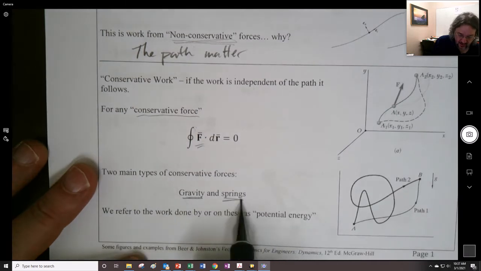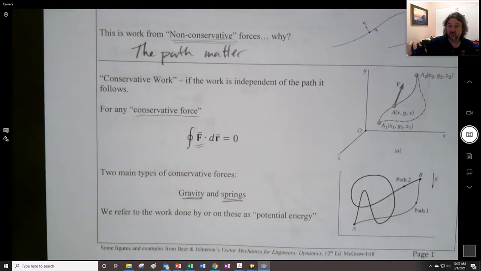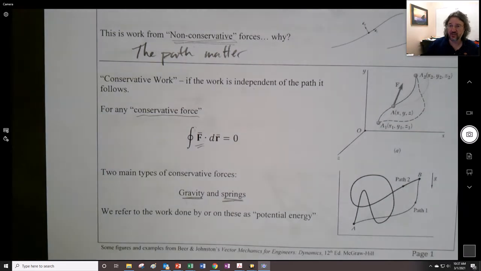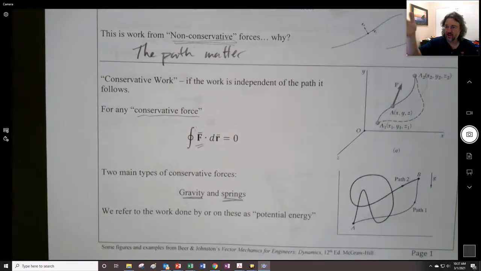The gravitational force won't matter when it comes to the work where we put the coffee cup over to the side or whatever. It's only the up and the down that matters. So it didn't matter what path we took to get there when it came to the kind of work that goes on right there. And it's pretty much because in this case the force is always in line with the vertical, so it doesn't matter the distance that we travel over to the side.